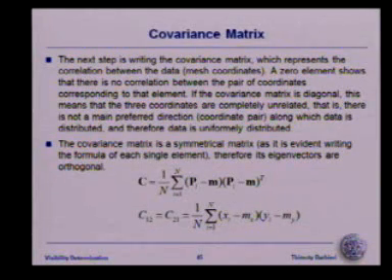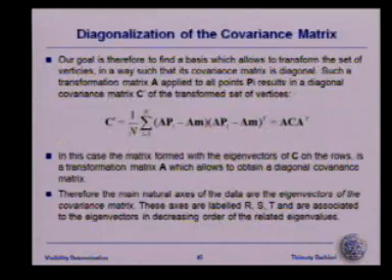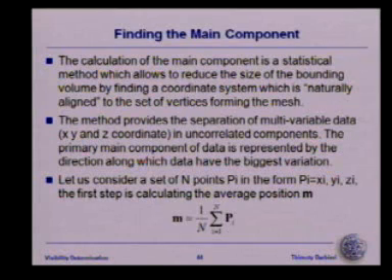In order to use this covariance matrix, you first have to calculate the average position. The average position is the coordinates of a point which is exactly in the average coordinates of the mesh. Well, it's a virtual point. Probably it doesn't exist in your mesh. It's just the point exactly in the average of all the coordinates of your mesh.